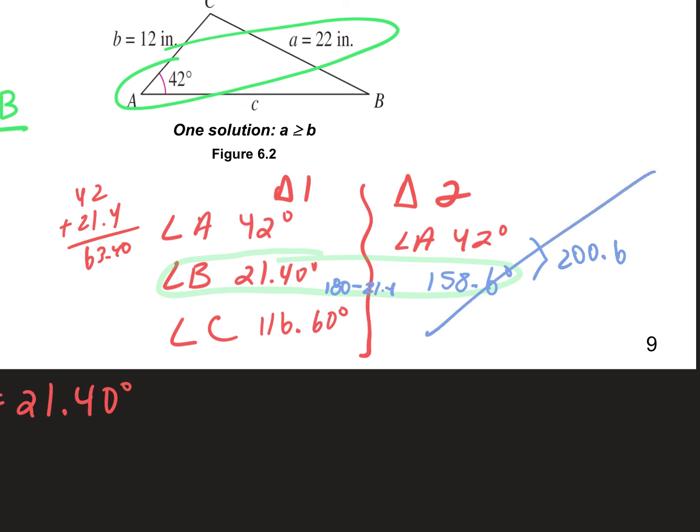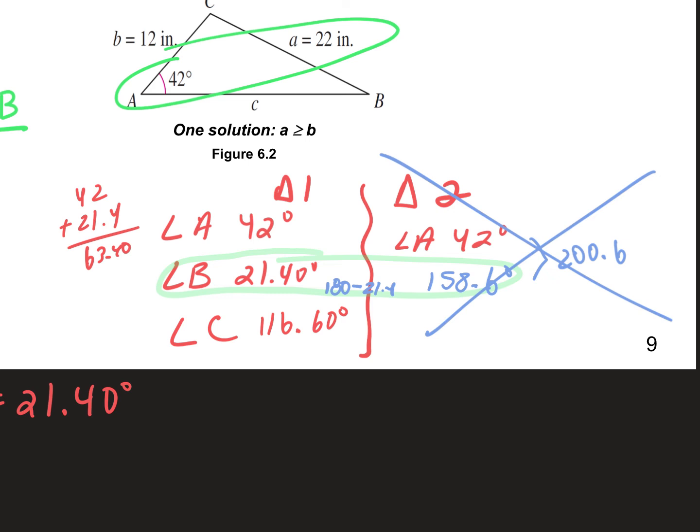What you're going to do is take the given angle. If the given angle is in triangle 1, then it's got to be in triangle 2. So once you find that second angle, you find the supplement to that angle. If those two add up and are less than 180, then you're like, ooh, there is a hidden second triangle. If I take those two and add them up and it's more than 180, then there's not a second triangle.